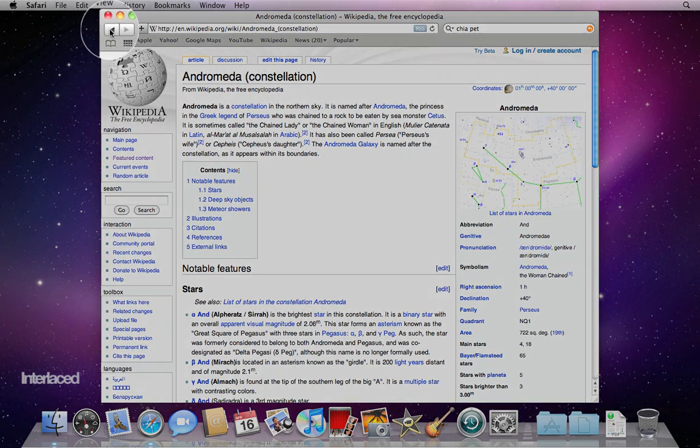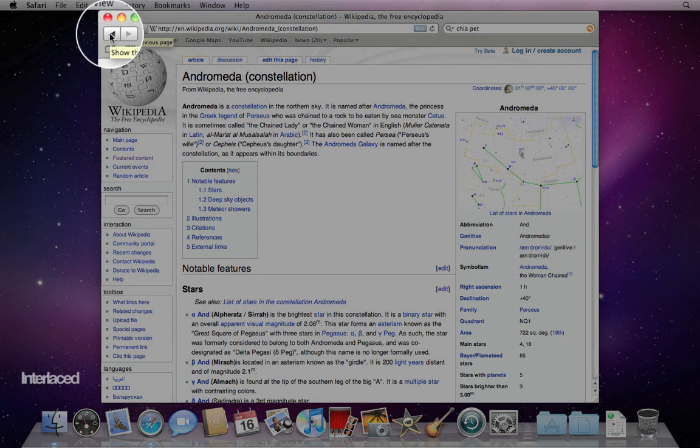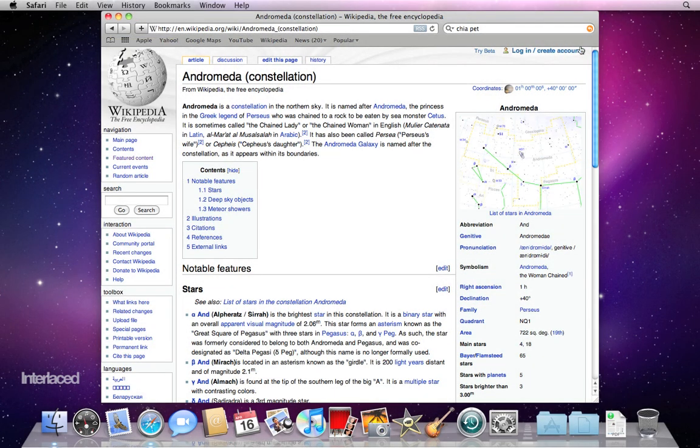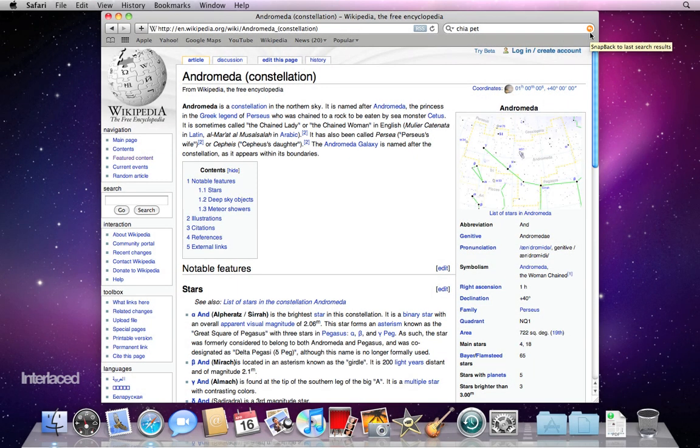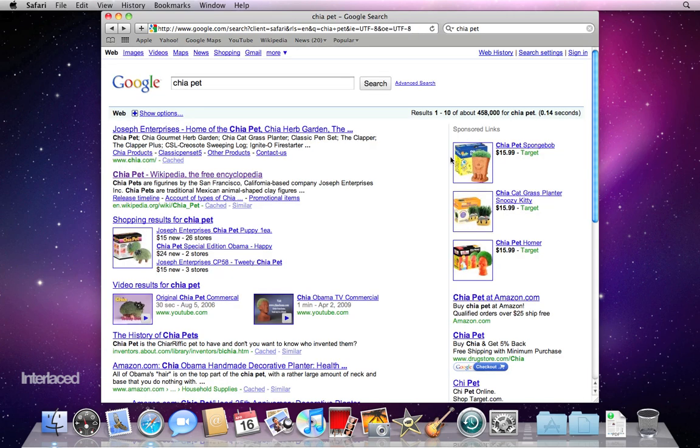Now, you could click this back button up here 100 million times to get back to your starting page, but Safari has this neat feature built in. This orange arrow up here is for snapback, which is basically going to take you back to the page that you kind of started on. So you notice that when I click this, we're back instantly to our Google search page without having to click the back arrow button up here a bunch of times. So just make a note of that. If you are doing your searches, don't forget to click on the orange arrow in your search bar to start over again.